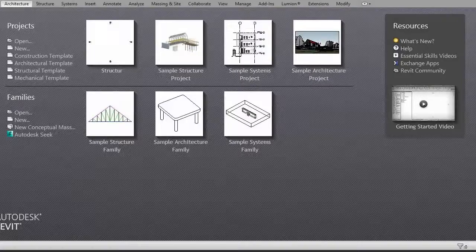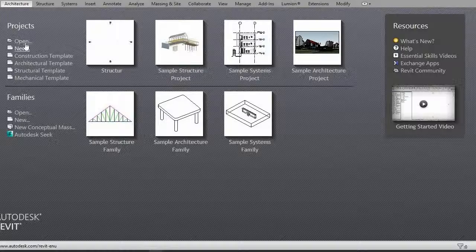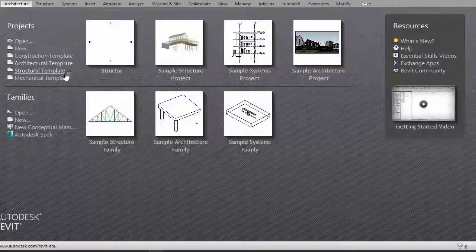When you open your Autodesk Revit, you will see this page in front of you. Don't panic. These are just tabs for projects you have worked on recently, and this is actually the project tab. You can see how to open. If you click it, you will see the projects. You can open one from your computer by this tab. You can also start a new project from here. These are just templates that are already given to you for easy access.